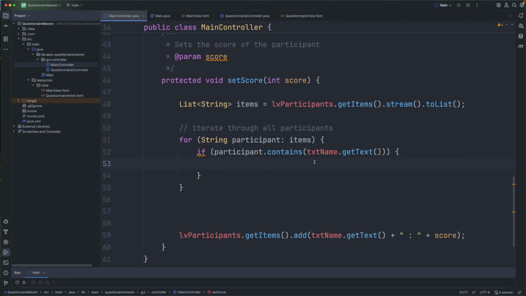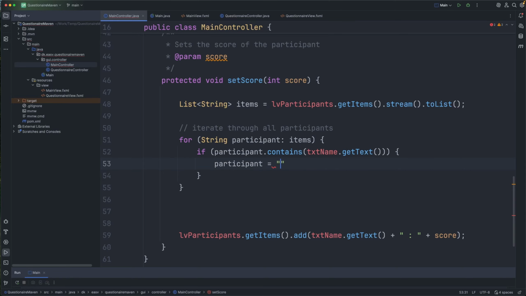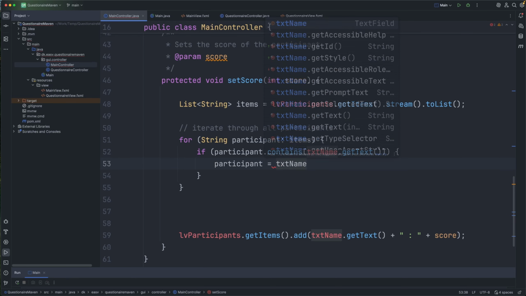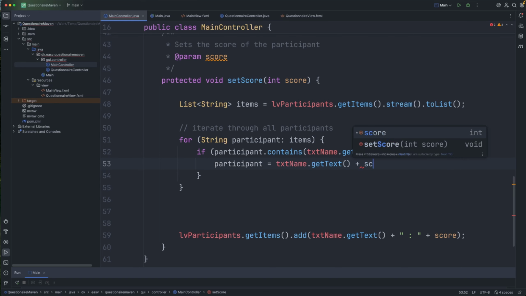So if it contains it, we will do, you see here, now we would actually like to be able to talk to our list and modify, because if we just do like this, participant, get text, score, I think nothing maybe happens here.